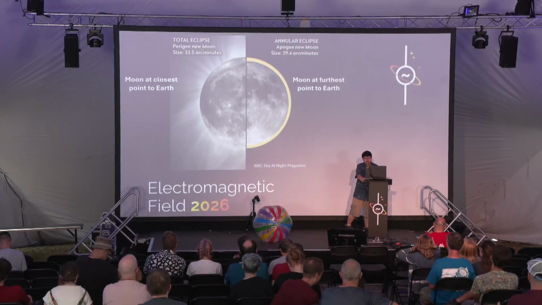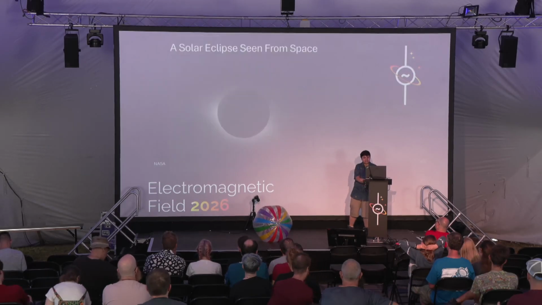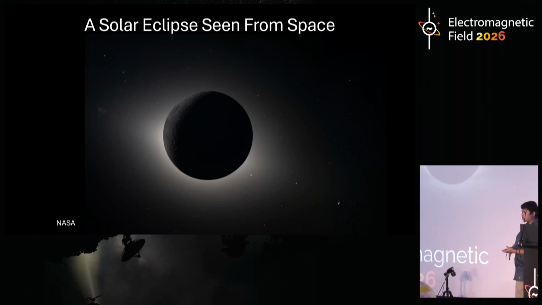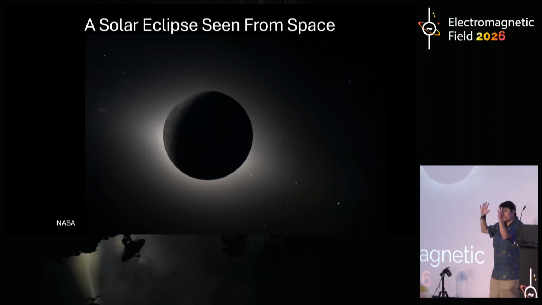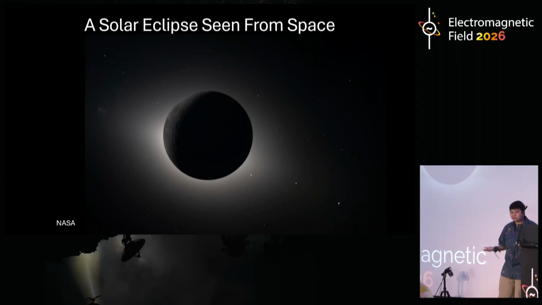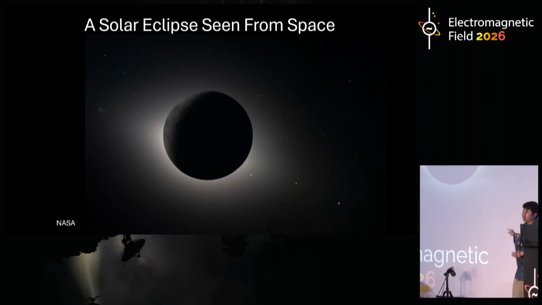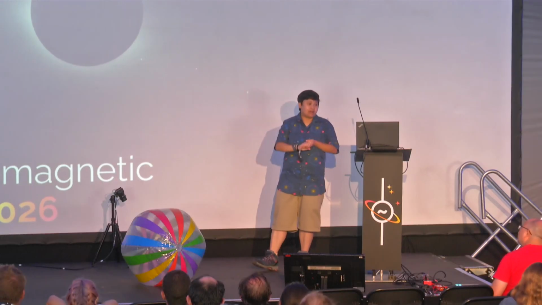But recently, the Artemis 2 crew saw their own type of solar eclipse. During their flyby of the moon, they were in just the right spot for the moon to completely cover up the sun. So this was unique to them. Usually a total solar eclipse at maximum, when the moon is completely blocking out the sun, lasts for maybe a minute or two. They got to see this for about 54 minutes, so it's a much, much longer eclipse.